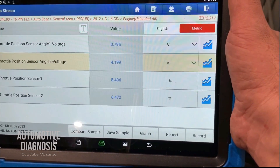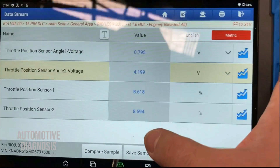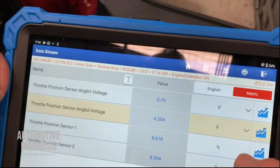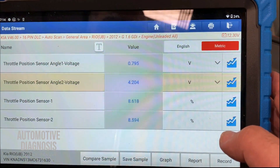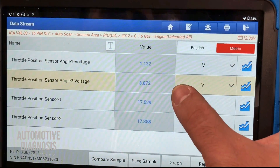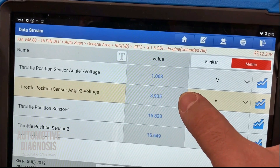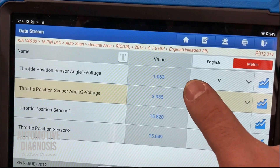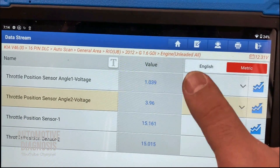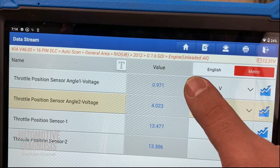This is exactly what the workshop manual tells you. Let me press the gas pedal right now. The gas pedal opening angle is just around 8 degrees. I'm going to press the gas pedal and see what happens — the opening angle is around 17 degrees. As you can see, the TPS1 voltage is increasing and TPS2 voltage is dropping. When you press the gas pedal, the resistance for TPS2 is increasing and the internal resistance of TPS1 is dropping, which is why the output voltage changes in this way.